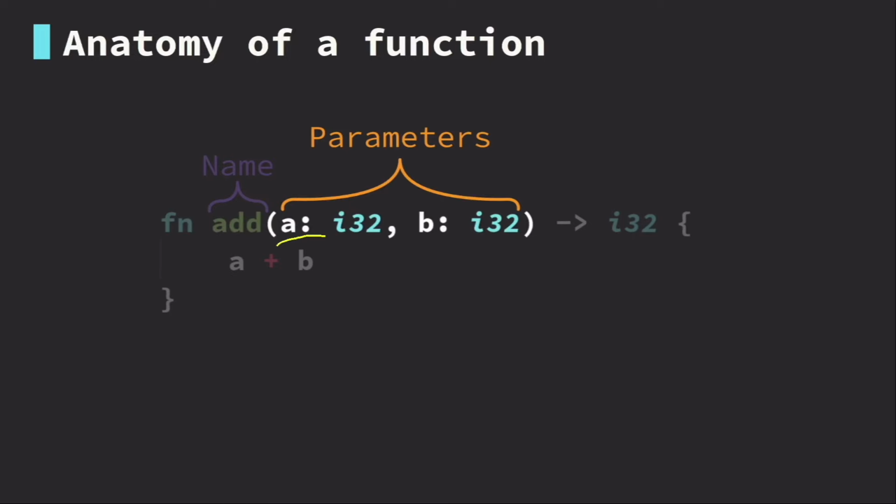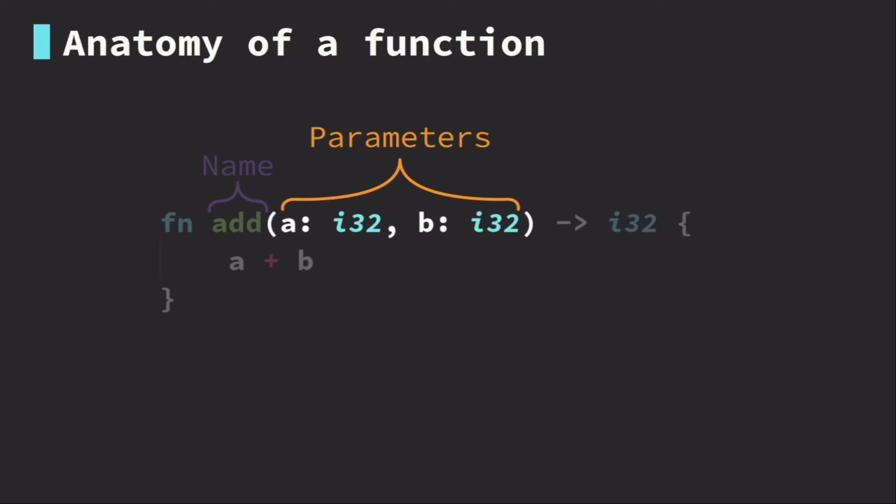Next, we have the function parameters. So the function parameters dictate what kind of data this function works with. Function parameters always begin with an open parenthesis and end with a closing parenthesis. The a and the b are variables that will be used within the function. After the variable name, we have a colon. After the colon, we have the type of the parameter that is accepted for this function. The function parameter type can be any type that's made by you or that's part of the Rust language. In this case, the i32 is just a 32-bit integer.